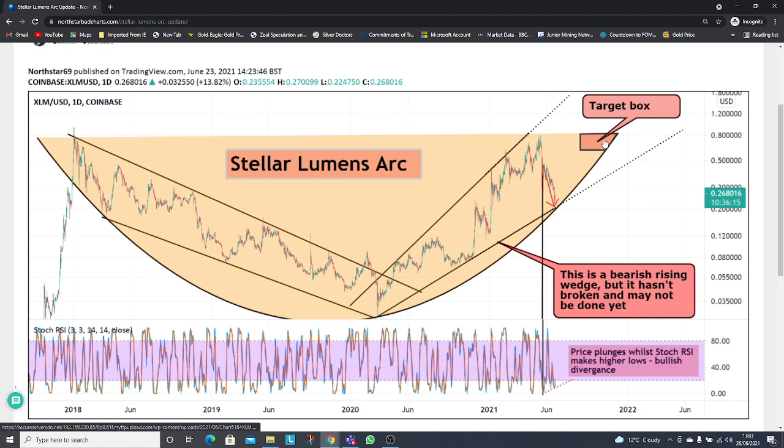And the eventual upside target could be much, much higher if we get to the point where we reach the top of the expanding wedge, which is way off the top of the chart somewhere. So despite all the bearishness that's going on at the moment in the crypto sector, we could actually be quite well positioned here for a turnaround. Many of the cryptocurrencies are in a similar position, and Bitcoin itself, the market leader, is in a very similar position at a critical line in the sand.